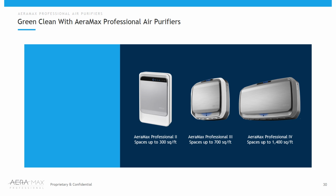Now, all three machines come as a wall-mounted option, so this is truly integrated as part of your facility. We also have stand versions available if a more portable solution is something that you're looking for, or if you're limited in the space where you could install it on the wall. Our recommendation is wall installation is going to deliver the best possible performance and ensure that this is running in the right way and in a constant way within your facilities for maximum impact on occupant health.